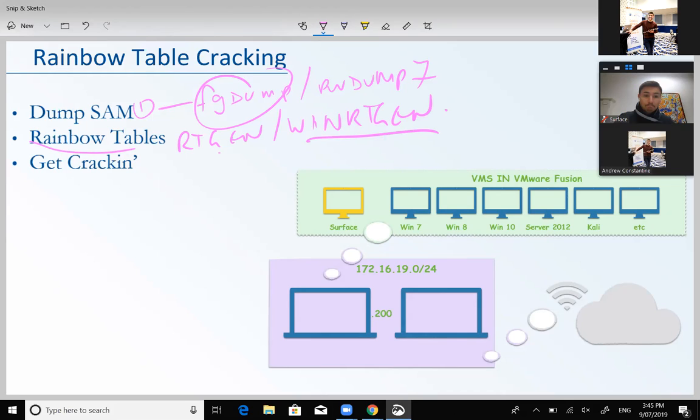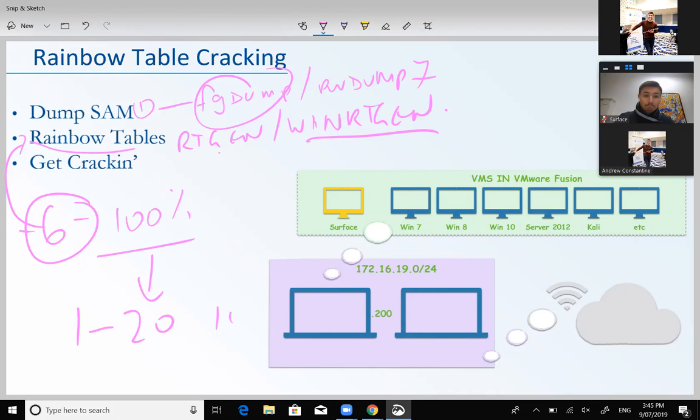If they've got a password policy of 6, I'm going to generate a rainbow table for 6 character lengths, whether it's alphanumeric, mixed alpha, or just numbers. Then I'm going to get 100% success to crack it, rather than generating a number from 1 to 20, where I might get a 10% chance of actually cracking the password.